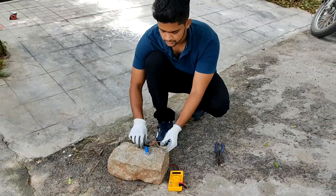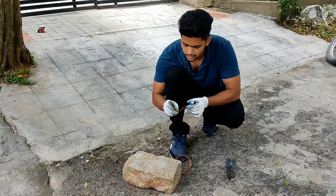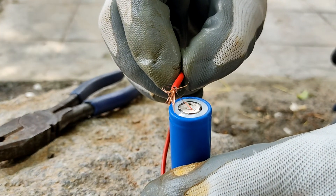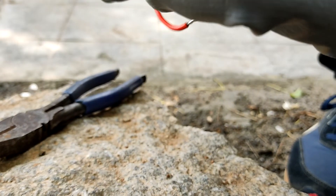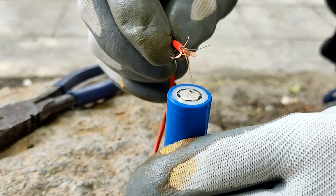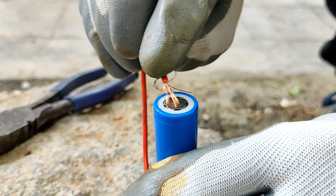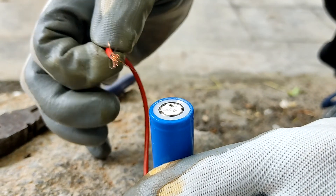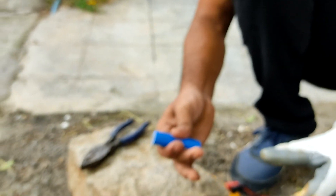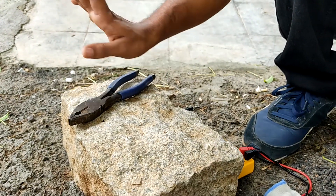Let me show you what happens right now. See this wire - see, it got burned. You saw that. Let me take this single wire again and place it - see, it got burned like that. If I do it slowly, all the wires will get burned. This became really hot guys. Let us throw it away.